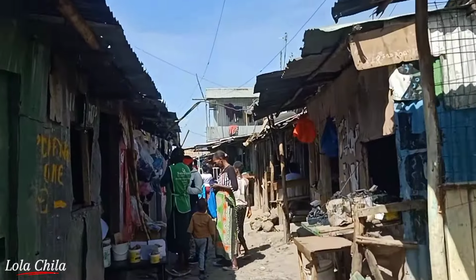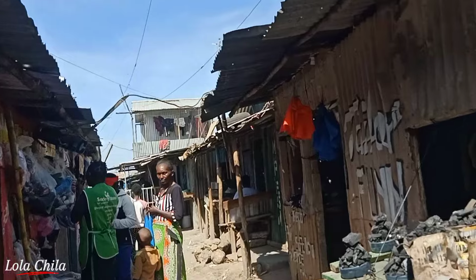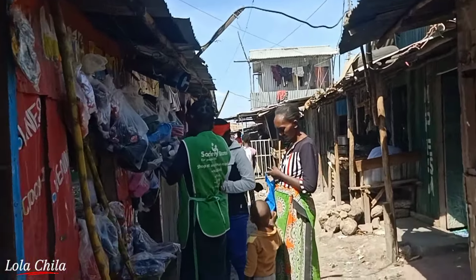And one thing you should note about informal settlements in Nairobi, these are just places people choose to stay, because we always say Nairobi belongs to no one. It's a city, definitely. So people here just come to look for work, make the money, invest back home in our native lands or rural areas, and then from there, life goes on. So you can see businesses going on there.